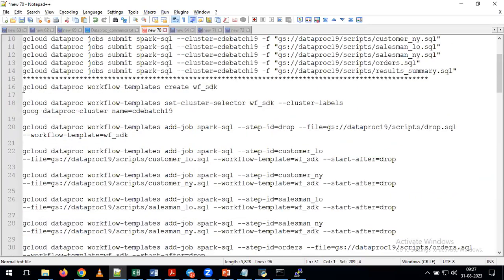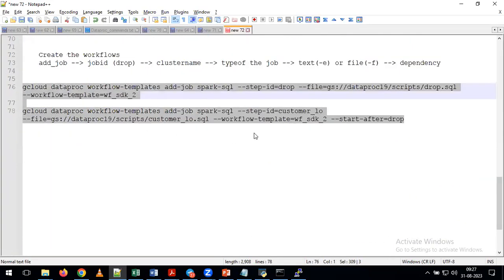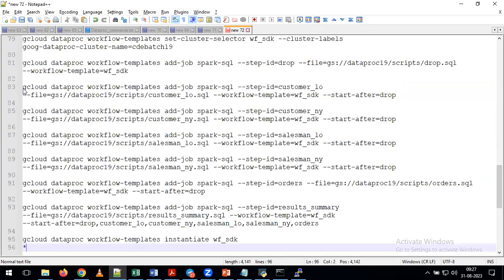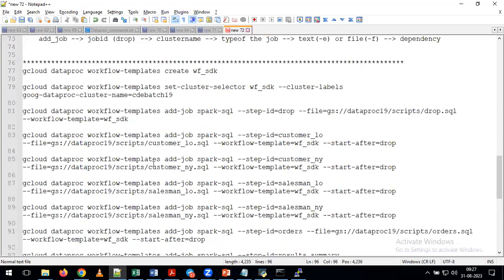Now, I will show you all the commands at a time. So please, for the next 3-4 minutes, observe here and with that you can perform your practice. Now, the first step is that I am going to create the workflow by using the create command. Here I'm giving the name as _2. By using this step, we created the workflow from the Cloud SDK shell.